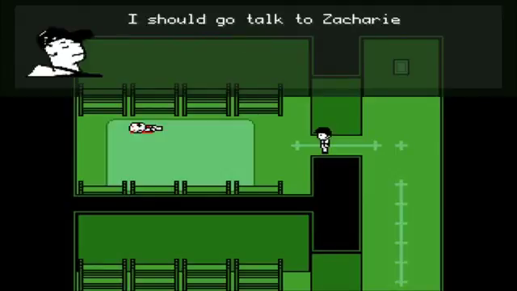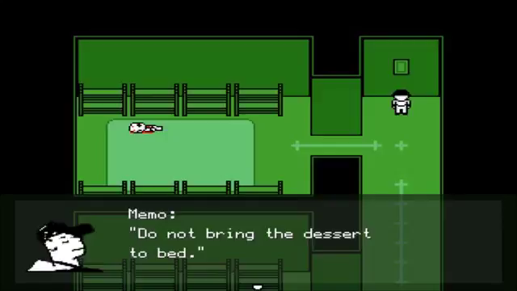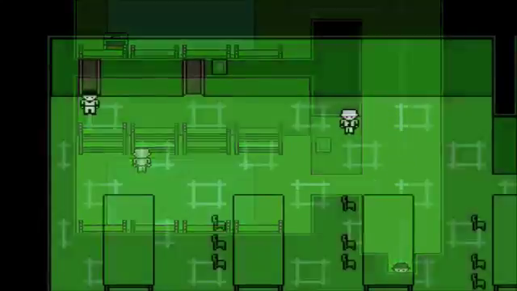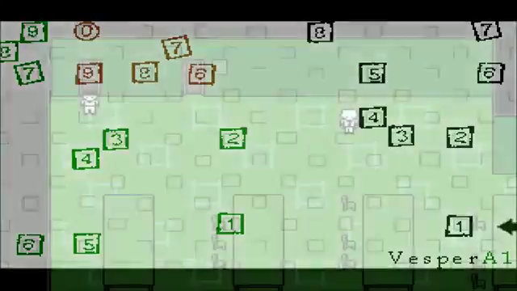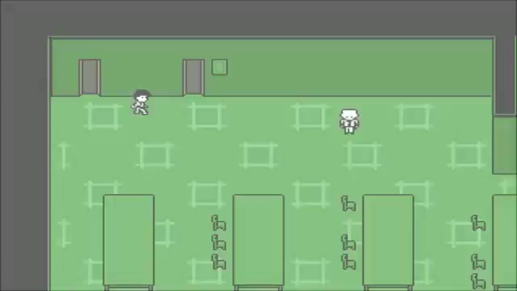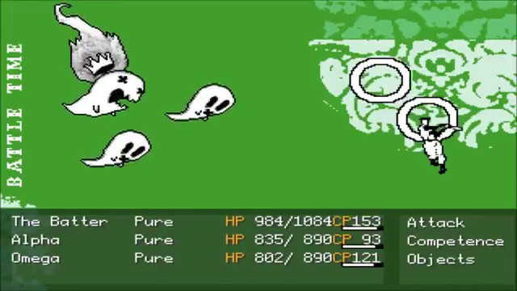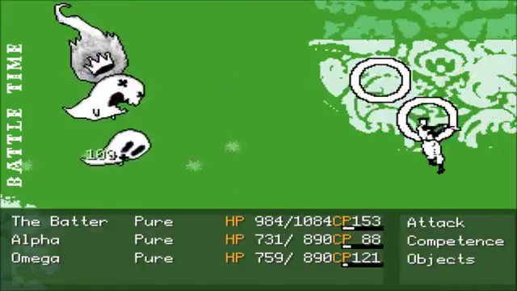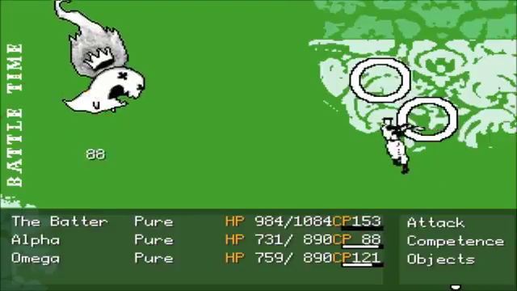People act very strangely around here. I should go talk to Zachary. He's dead, Jim. Oh. Memo. Do not bring the dessert to bed. Weird. You don't suppose I can... No, of course not. That would have been too easy. This is honestly just a quick way to teleport back to the entrance. You know, while excusing to grind a little bit more, har har. Don't look at me like that, you get to hear the nice music again.